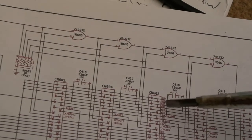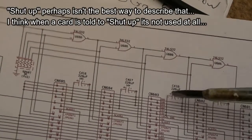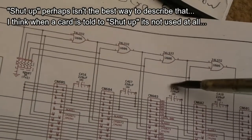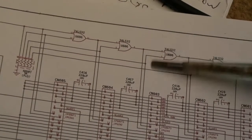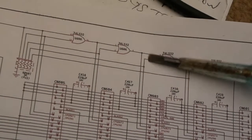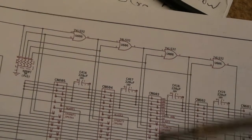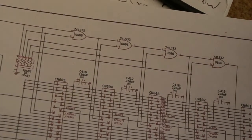And then I think maybe it goes back round again, or it re-queries this card a second time. And because it's been told to shut up, it goes, all right, instead of giving you 4 meg, I'll halve that, I'll give you 2 meg, is that all right? And then it accepts it. Now, I think with Kickstart 3.1, that's the kind of scenario where you'd end up with that red screen, where you can see the history there. It's like, okay, shut up, not incompatible or whatever, defective, I think you described it as. And that's the problem. It describes it as defective when it actually isn't. And then it repolls it, and it gives it half the amount and goes, yeah, that's all right, I'll accommodate that. And you get sat there with a red screen.